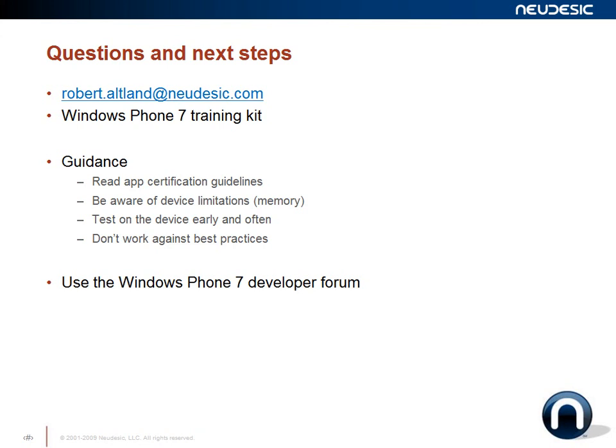Great, thank you. The second question that came through was, is there a push notification template available besides the offline WP7 training kit? Not that I've seen. That's your best option. It's a pretty complete example of all of the different types of notifications you can send, as well as the package. There's probably some documentation on MSDN for the format of the message that needs to be sent through the service. But that example in the training kit is the best one that I've found so far.